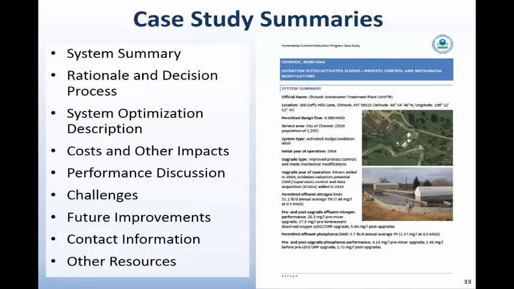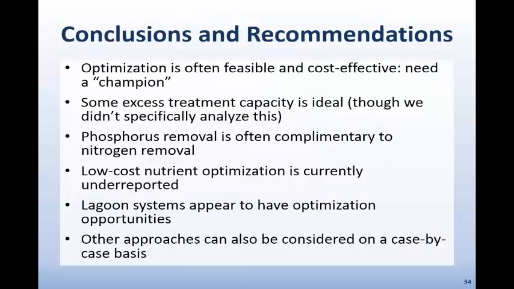And then my final thoughts before we move on to the case study presentations themselves are bulletized here. I would dare say that some optimization is almost always possible. Making it happen is generally not a technology limitation. It really comes down to having a person or a team of people who are motivated and empowered to be able to make modifications that optimize their plant.